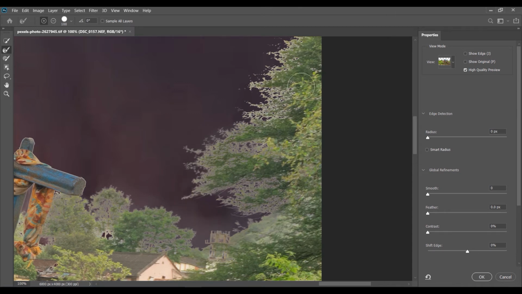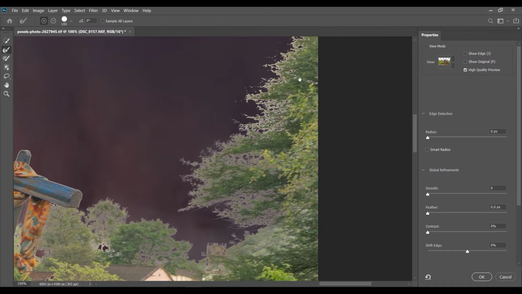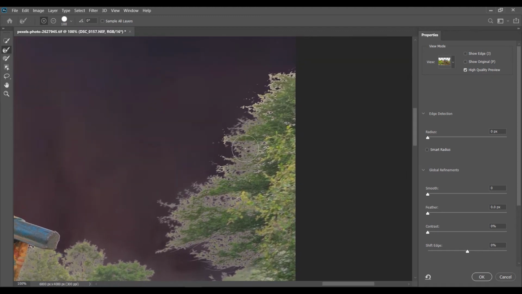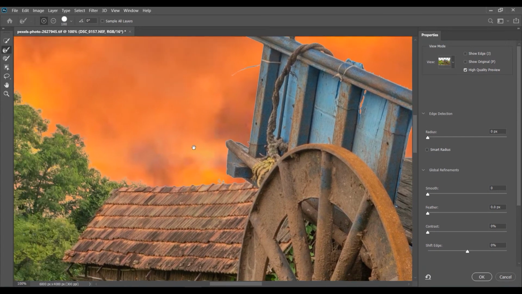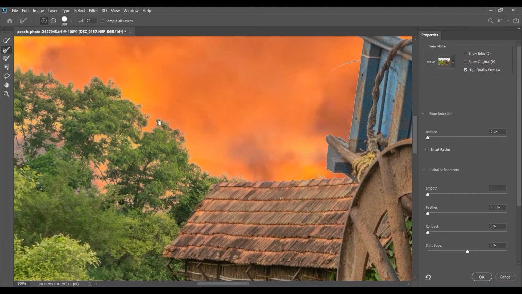Right now we're just refining our main selection, so at least we get something better than what color range gave us. Okay, we can see it has started to give those ghost-like looks. And you can see we have a decent selection. I can just go through each part here just to make sure nothing is left.